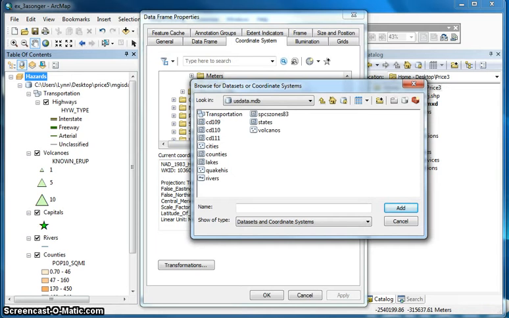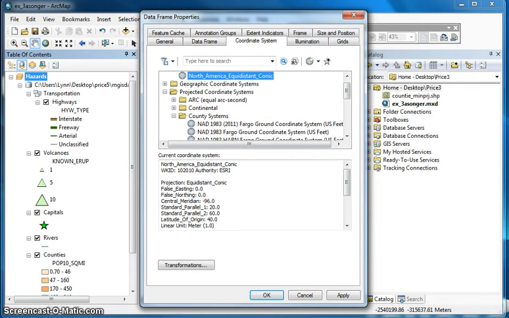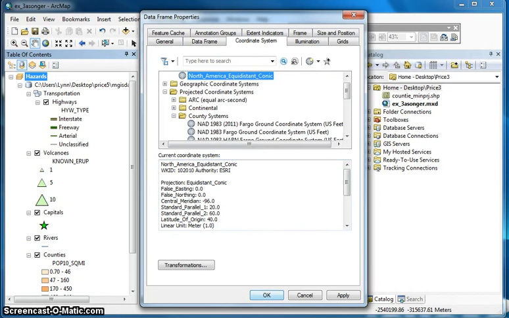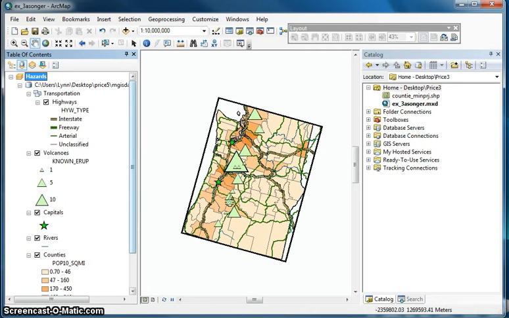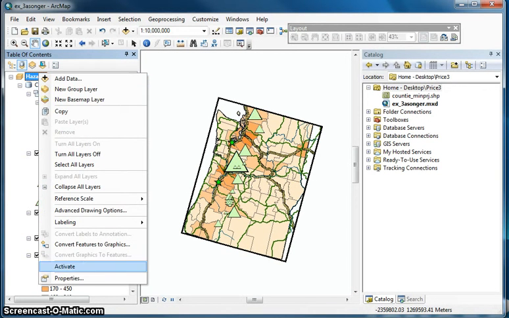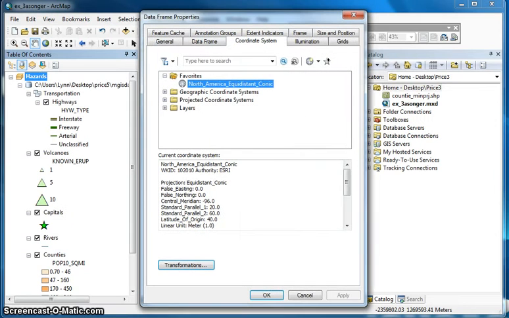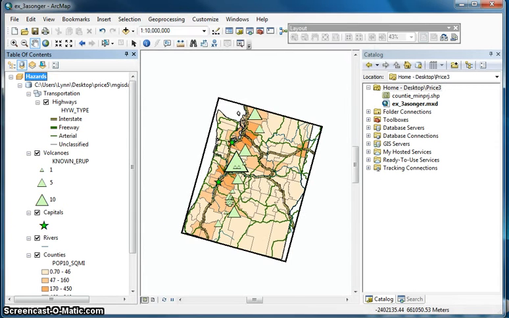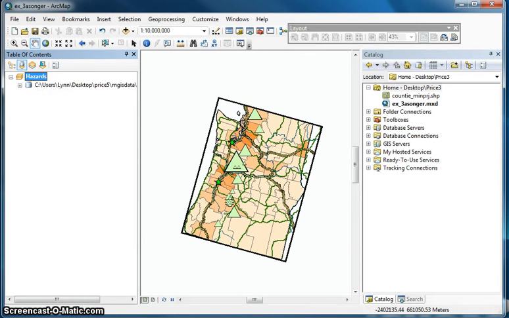And I know it was the projection of the counties. So I'm going to go back and set that. I hope I did that right. Now let's go back and see. I should just have one projection again set for those. Yes, good. So my table of contents is in that, and all of these layers are also in that original projection.